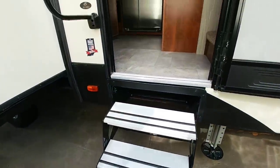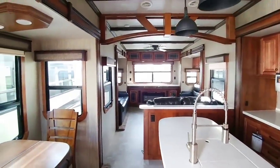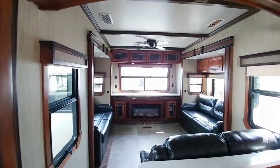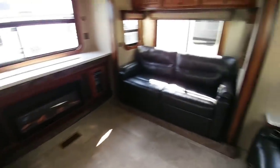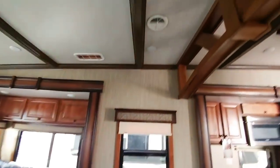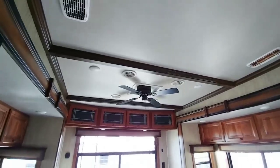Now let's take a look inside this fifth wheel. This is a huge, huge fifth wheel — it is a wide body design, so it extends to a total of 101 inches wide versus your traditional 96 inches wide. In the back you have two love seats that turn into beds, theater seating, and a little bar behind the theater seating. There's really nice trimming and crown molding woodwork that divides the spaces up, as well as some beams that run across the top, so you don't see those tacky looking little plastic strips.